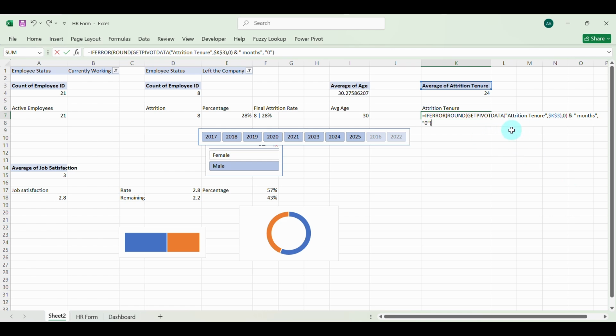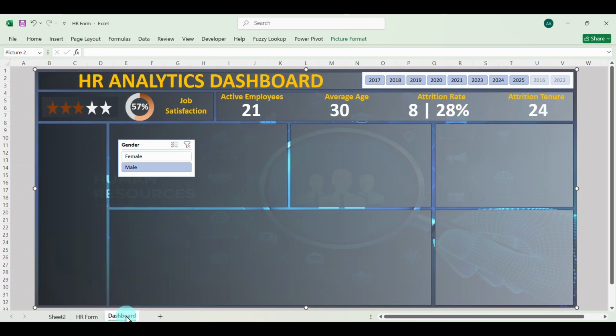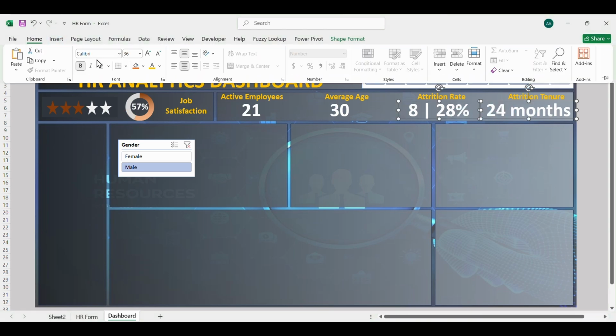So now if there is no value in the selected year, instead of showing that thing, it will put 0. Let's drag it well to see the month. You see now, when I select 2025, the value becomes 0 because of the IFERROR.